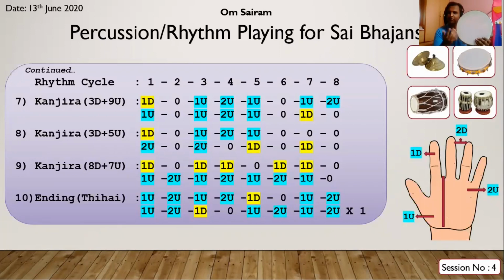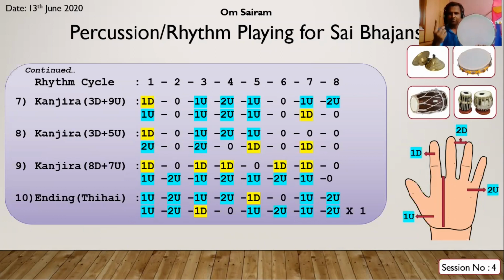In Kanjira, this finger is more used. You have to use the finger. Please don't use thumb. Some of you have used thumb. It's not wrong, but you can't play more patterns. If you want to do any variations, you will not be able to by using only thumb. You need to use this finger, the forefinger.